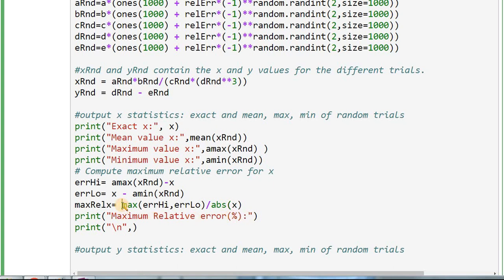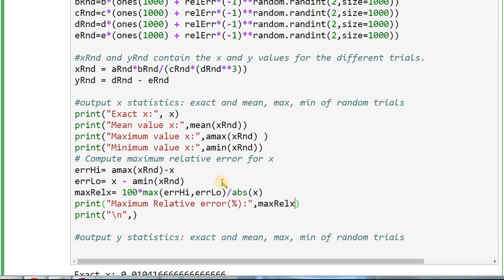I should also multiply this by 100 because I'm asking for percentage error. So I have the relative error, and I want the maximum relative error for x. I'm going to need to print it, so that's going to be max rel x. Now this does it for x.